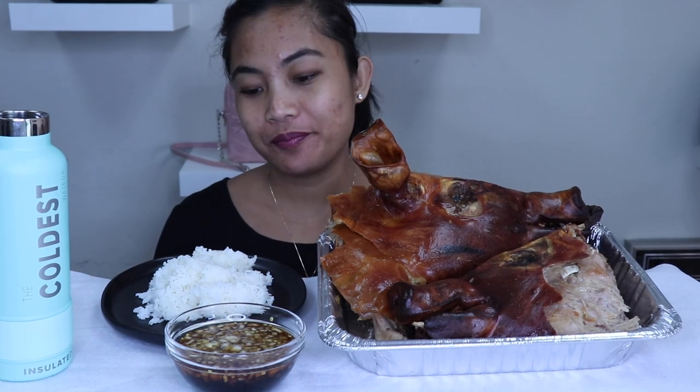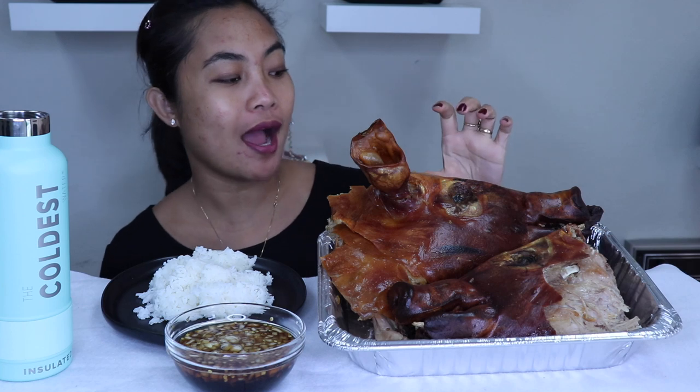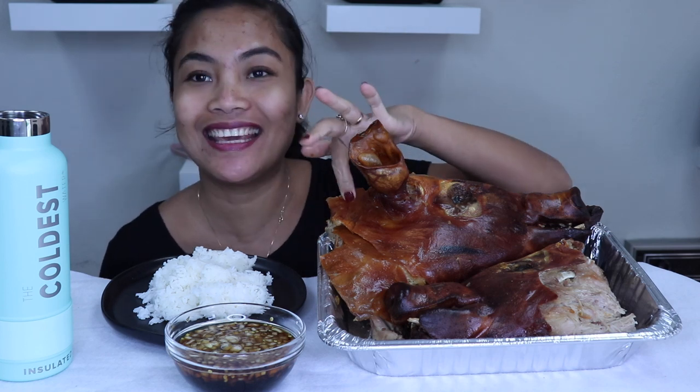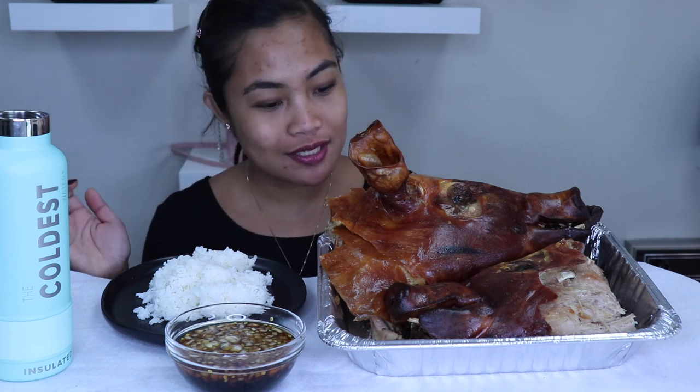Today we have a different kind of food. This is a roasted pig, but I only have the head today. In Filipino, this is a lechon baboy, and this is very popular food in the Philippines, by the way. Everybody loves lechon. And of course, when you have lechon on the table, the first thing that disappears is the skin. So I decided to do this today because I want to have a different kind of video.